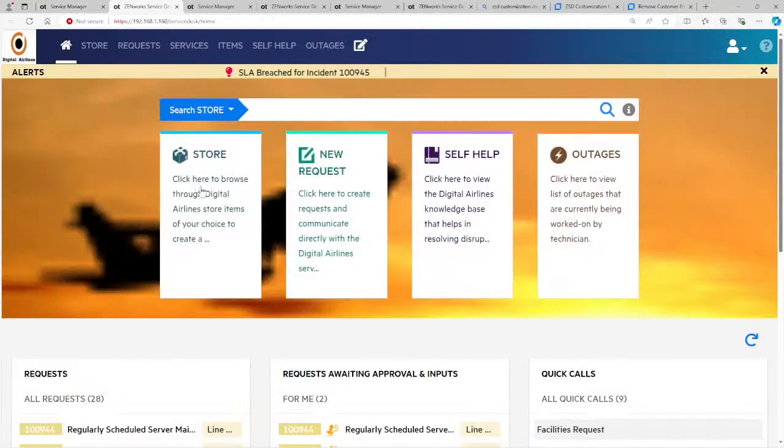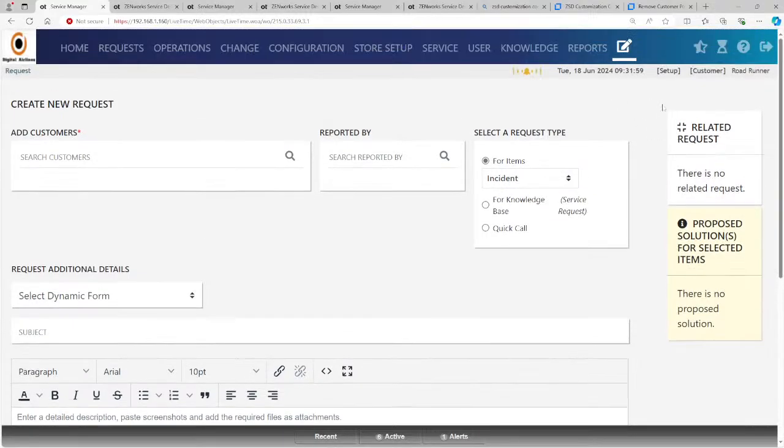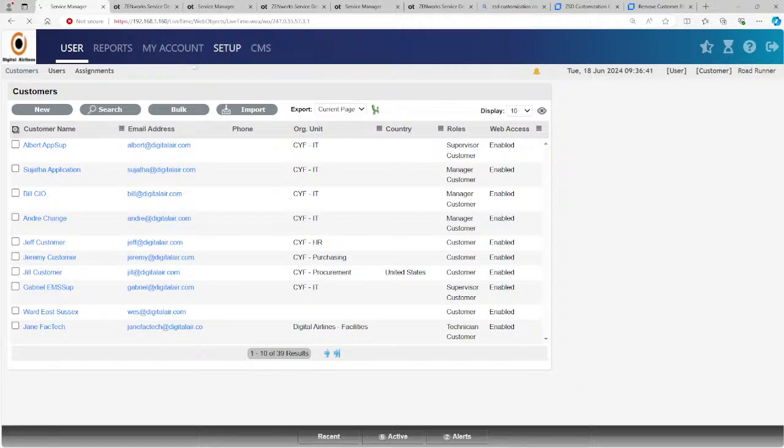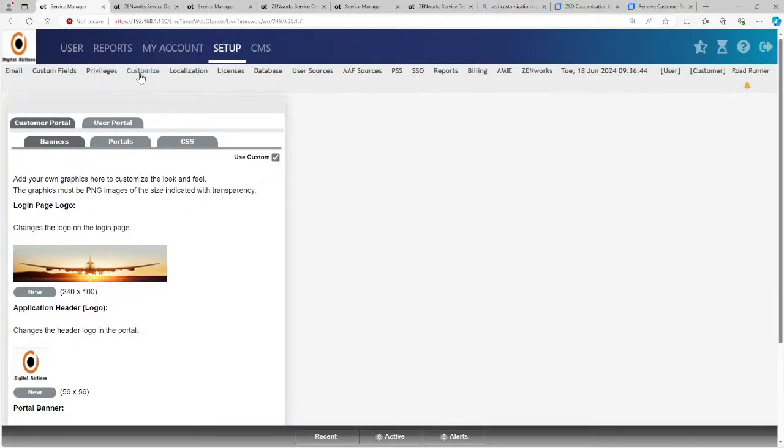So to make these changes, we can go to setup, privileges, sorry, customize.